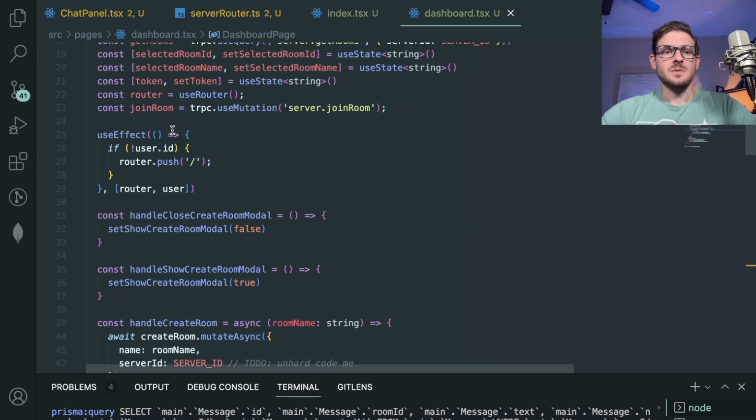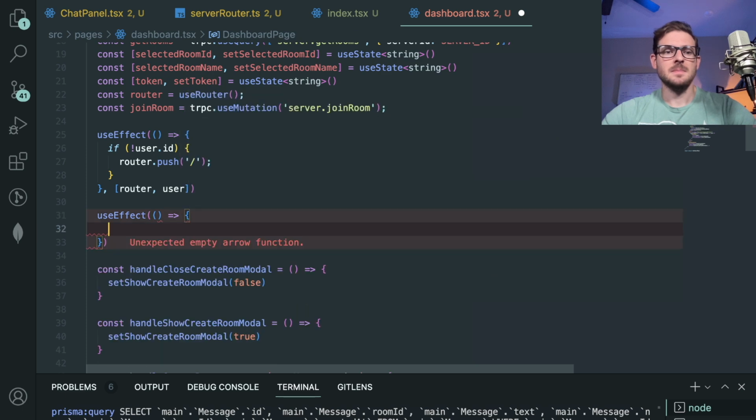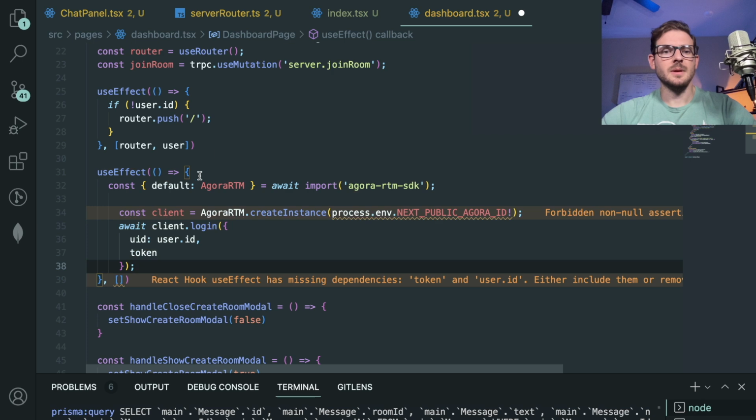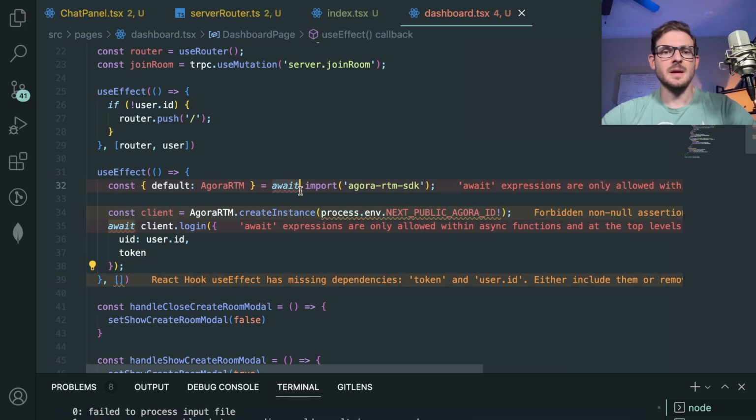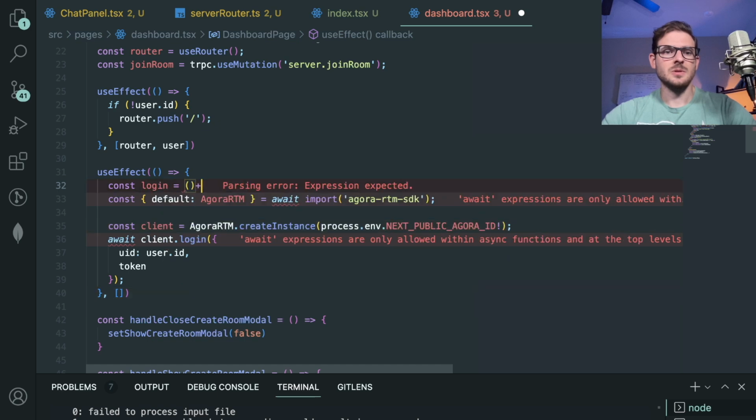So I think we have a useEffect, when this thing mounts, at this point, I don't know. We could load in the Agora thing here, and I could say const login is equal to this.